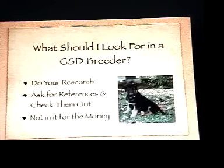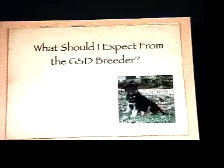Make sure that the breeder is someone who's just not in it for the money, that they're not a person that has puppies all the time, that they're not selling them for super, super cheap, or they're not trying to give you a deal. Not a place that has really filthy conditions, things like that. So you'll know. You kind of get a feel for it. If someone doesn't act right in your eyes, if they act a little strange or a little flaky, back out. Find somebody else. You'll be glad you did in the long run.